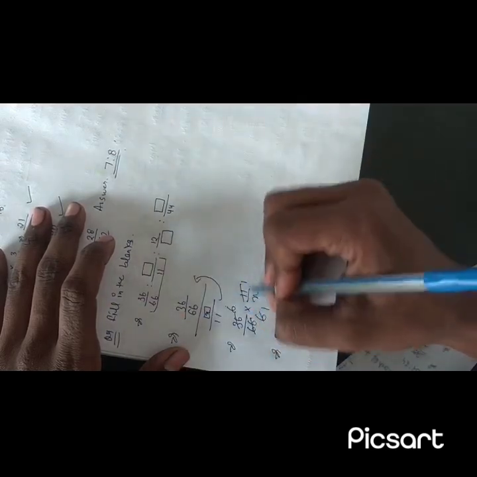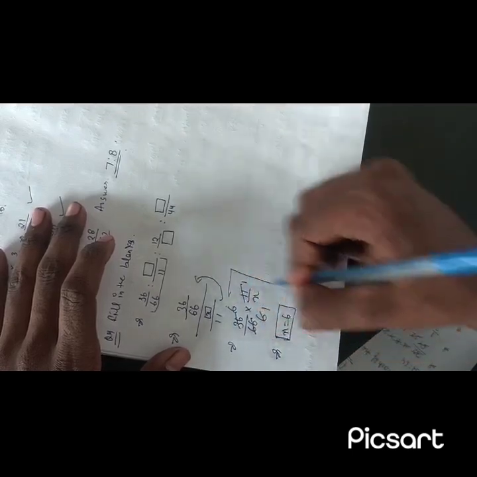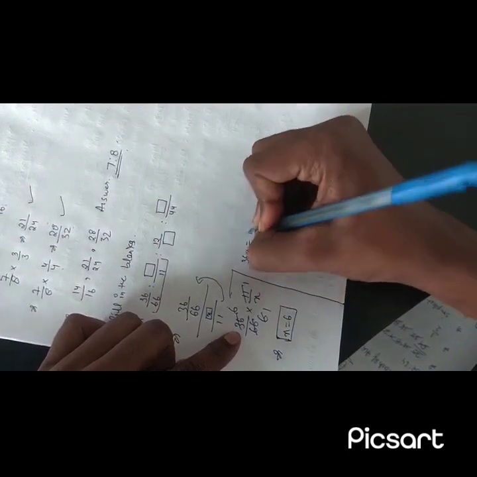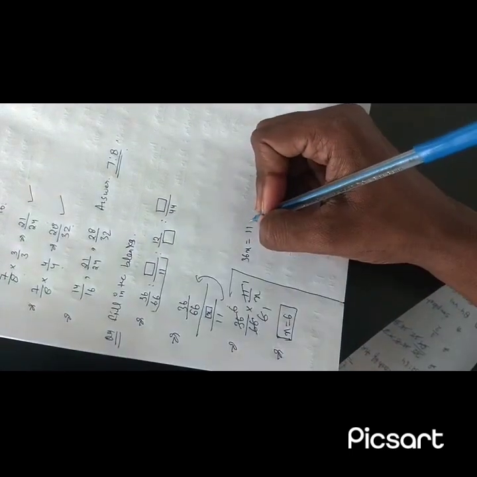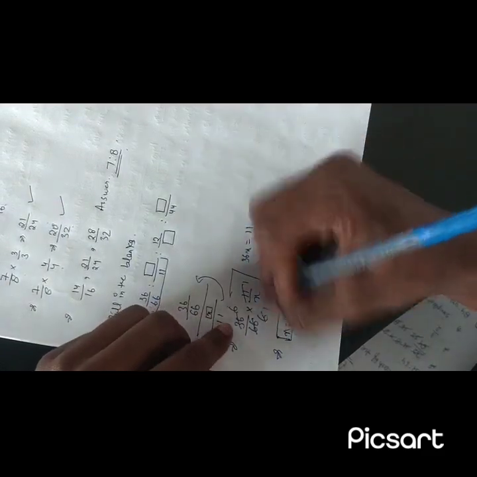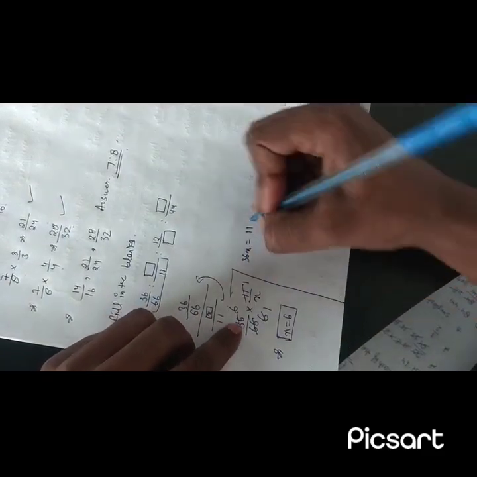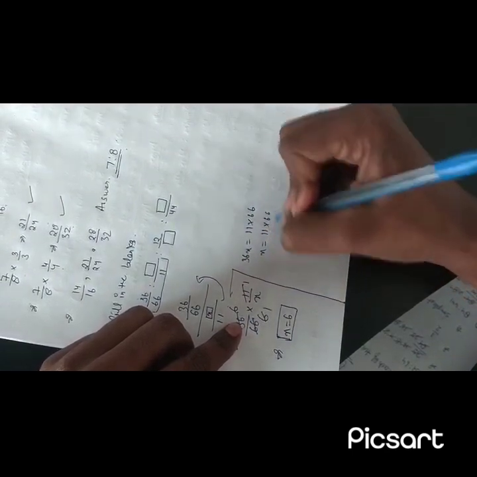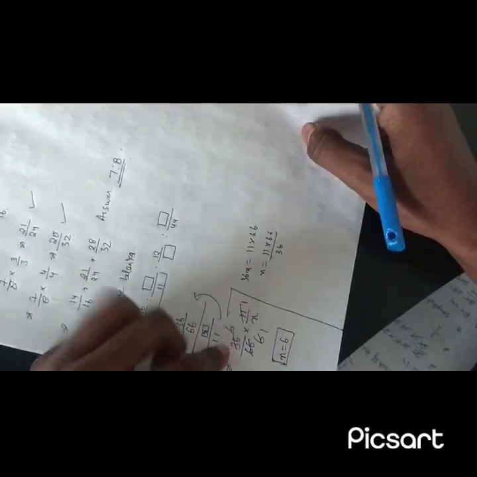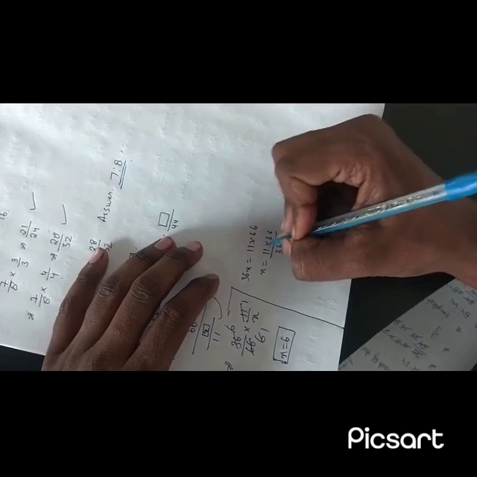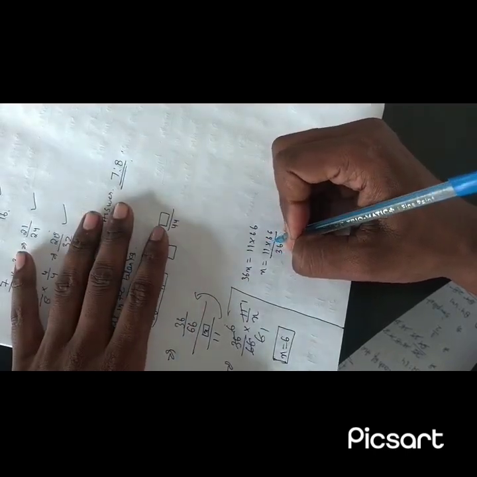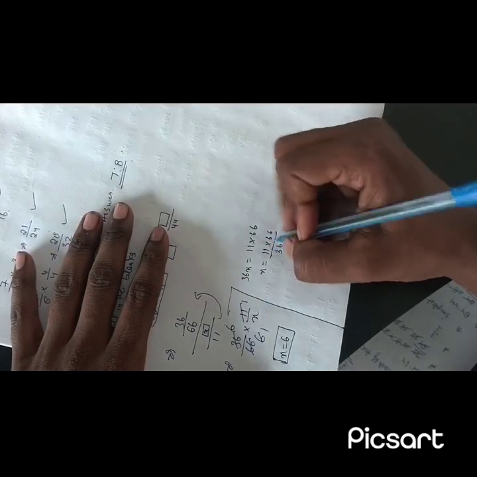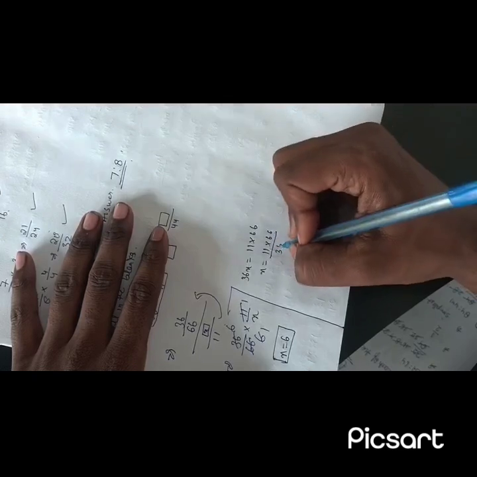Okay, if you are not able to understand this, I'm doing it in a different way. Suppose this was written like this, so it will be 36x is equal to 11, like this, in multiplication, so we simply cross multiply 11 into 66. From here x is equal to 11 into 66 upon 36. So we simply multiply it. If you multiply and divide it by 36, this can also be divided.